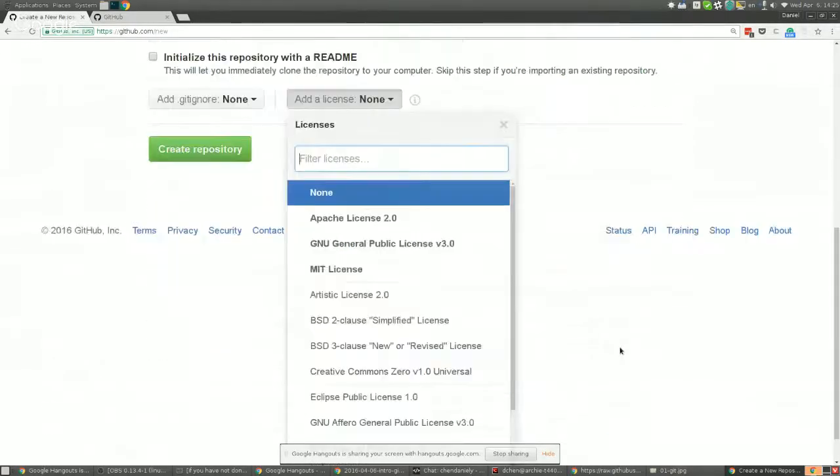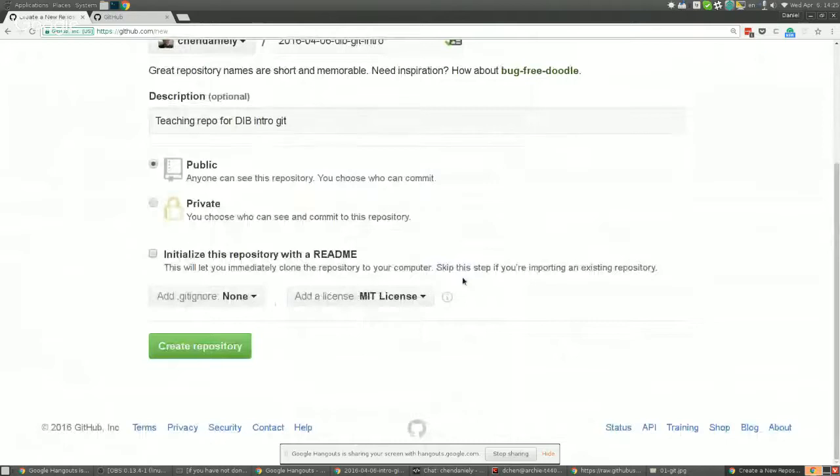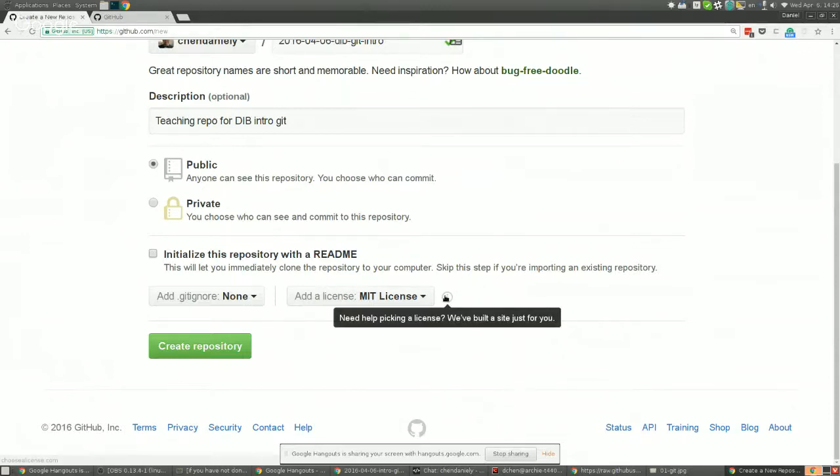Licenses. If you ever put something on GitHub, I would suggest putting a license on it. It is public, and sooner or later maybe someone's going to stumble across this. It'll be nice for everyone if they know whether they just need to attribute that they got some bit of code from you, or whether there is something else. That will all be specified in the license.